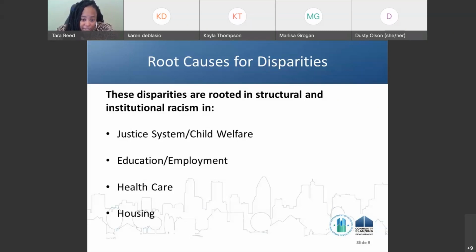We also see disparities within our healthcare system, so obstacles to health that link back to sometimes discrimination and its consequences, historical acts and practices, which have significantly impacted trust in some communities. And then we also have a very storied history with housing itself, with our history of segregation, redlining, and predatory loans and lending practices, which have all somewhat led us to the conditions that we see today. And so as providers, as system leads, there is a responsibility for us to know about and understand these root causes so as to strategically plan and implement a homeless system response that's led with equity so as to not exacerbate existing gaps and address disparities.